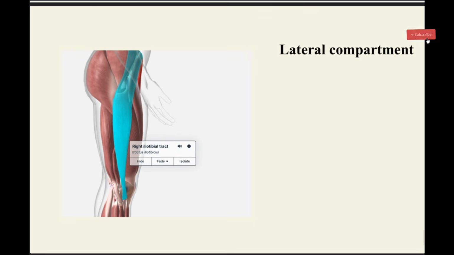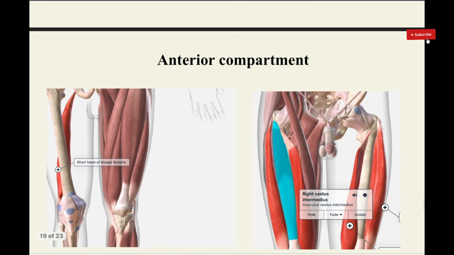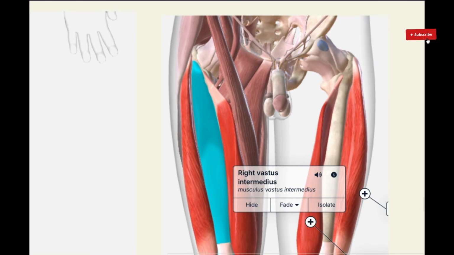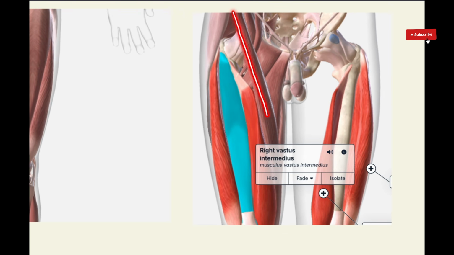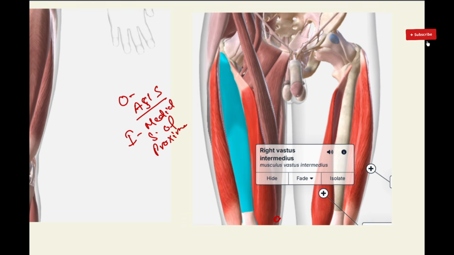The one thing which we have missed is the medial compartment, or the inner thigh region. The long muscle that you see over here is your sartorius. This is your sartorius muscle, and it is crossing like this, and it is coming over the medial aspect of the knee joint. The origination is the ASIS, the anterior superior iliac spine, and the insertion point will be the medial surface of the proximal tibia.